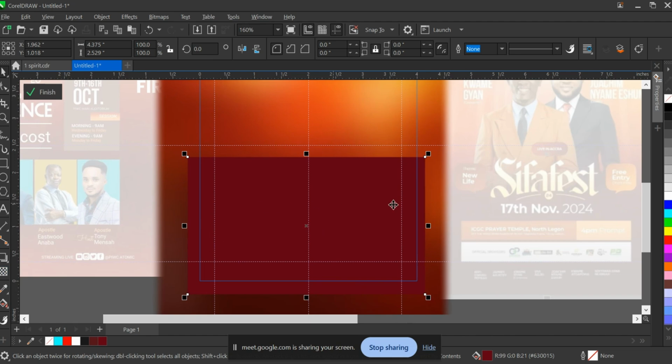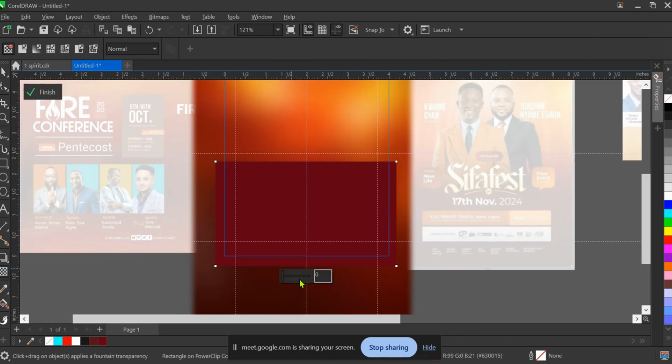There is a very important tool that you must not miss as a designer using CorelDRAW, this transparent tool. I'm going to use it now, so pay close attention. I'm selecting it. I can use this transparent tool to reduce the transparency of this thing like this. This is uniform transparency. I'm reducing the transparency, but this is not what I want. The transparency I need is that I click here, hold it and fade to this point. I'm not going to take it outside.